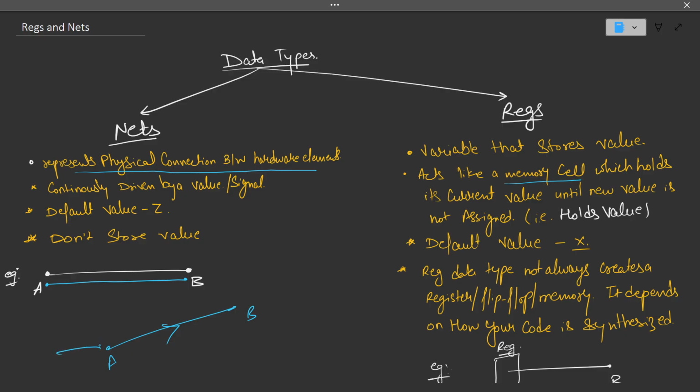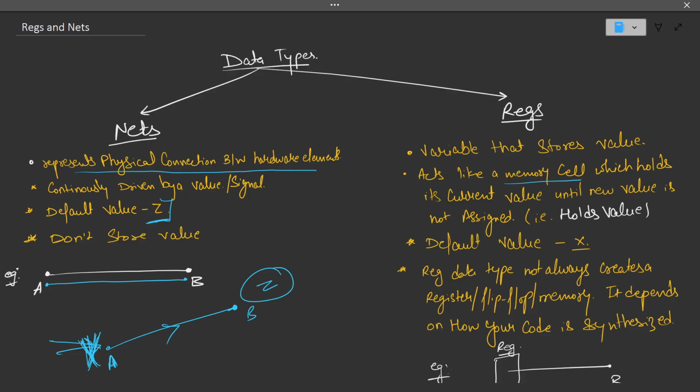That means if A is being driven by some value, it will be visible at point B, and the moment you remove this driving of A, B will also stop receiving the values. You will not receive any output. What will you receive in that case? The default value of a net is high impedance, that is Z, you will receive.